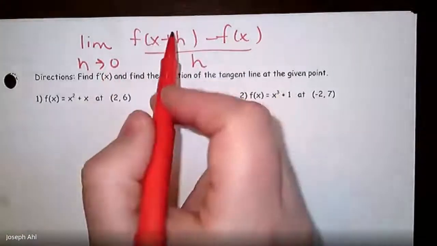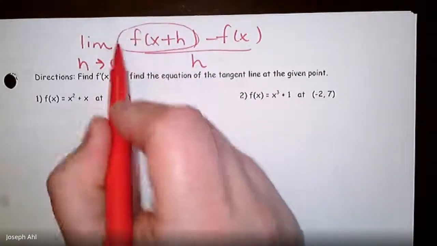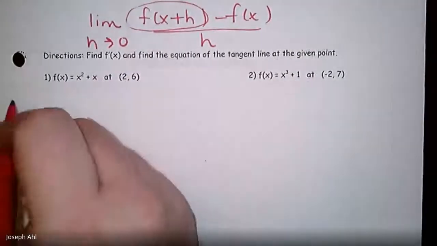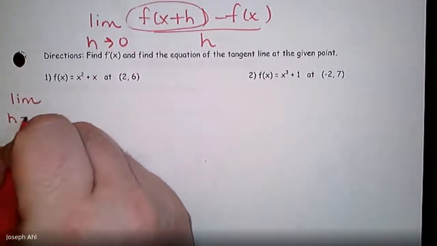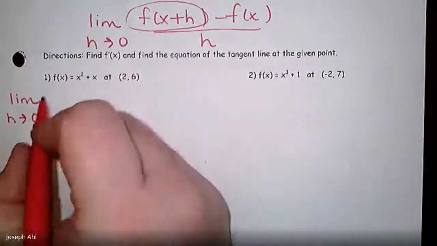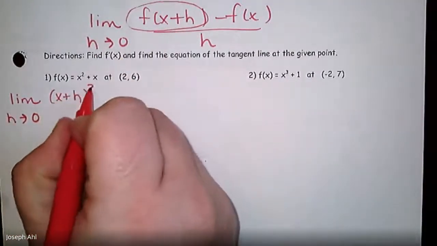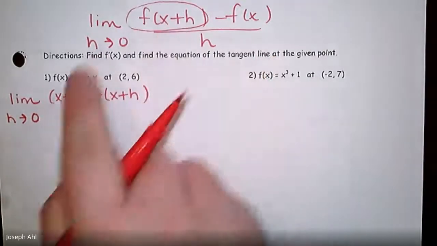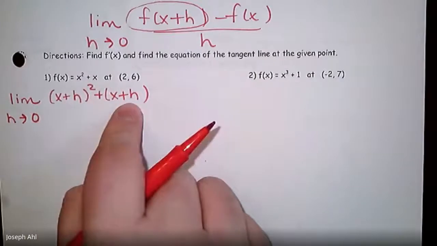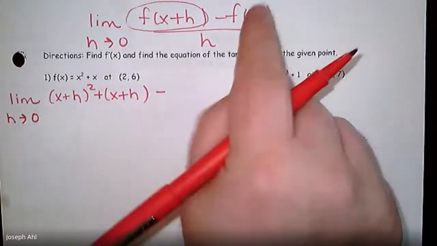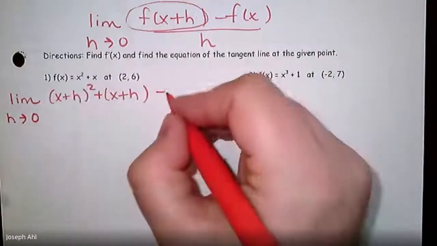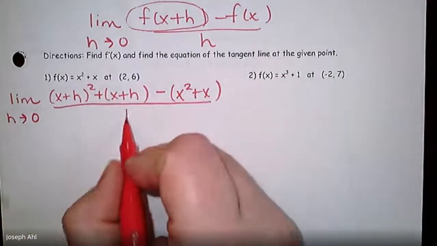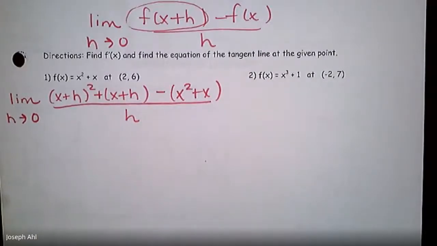So what we're going to do is this f of x plus h part. We're going to take our function and plug in x plus h for both of those values of x. So it's the limit as h goes to 0 of the quantity x plus h squared plus x plus h. That's just this first piece. You're taking both those x's, replacing them with x plus h. From that, we're going to subtract the function f of x. So subtract this whole thing, x squared plus x. Make sure since you're subtracting a binomial, you put that quantity in parentheses. That would be then all over h.